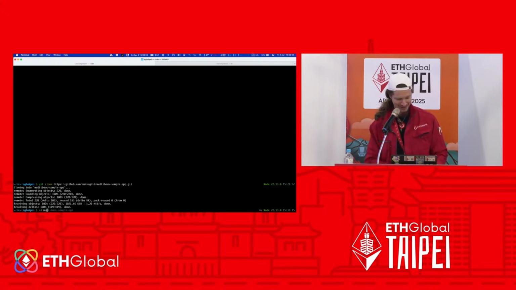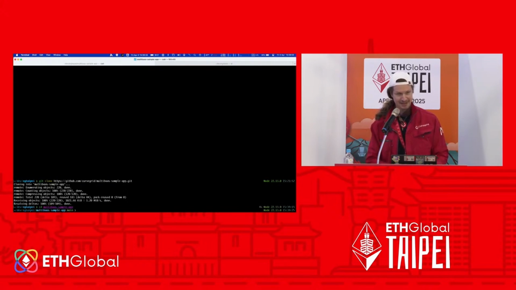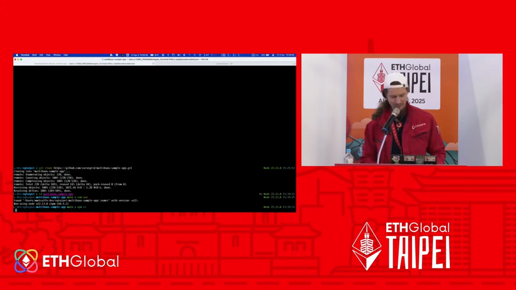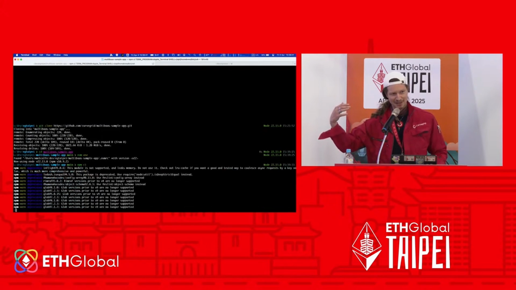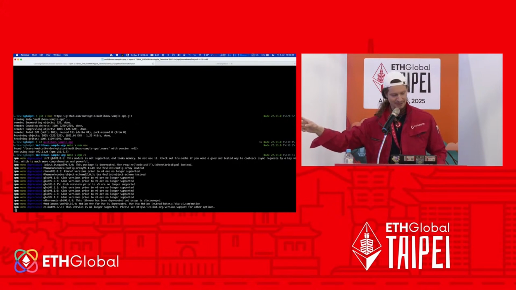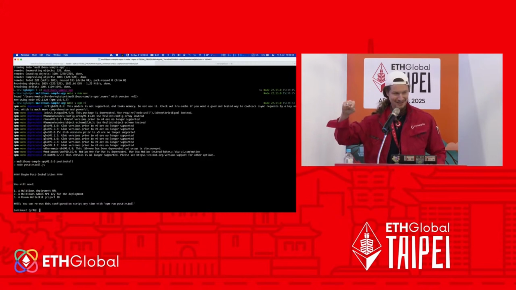So we're going to go into MultiBaas sample app. And then we'll run, let's just make sure we got a good NPM version, and then we'll do npm install. So this will download the dependencies, of course, for both the front-end part and the blockchain part. Kindly ignore the deprecated warnings. And then once it's done installing, it will prompt you to provide that information you got to do the configuration.